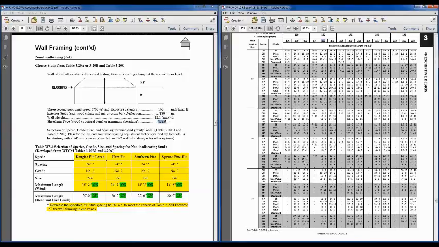Let's just design the Douglas fir larch studs first, and we'll come across here, and for a 2x6, let's see, 24 inches on center.